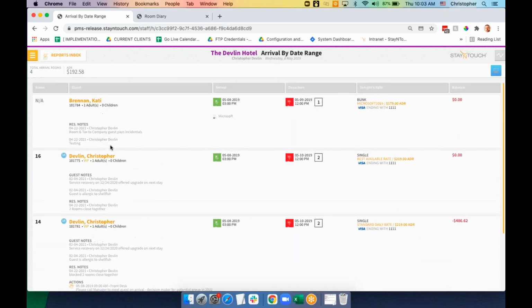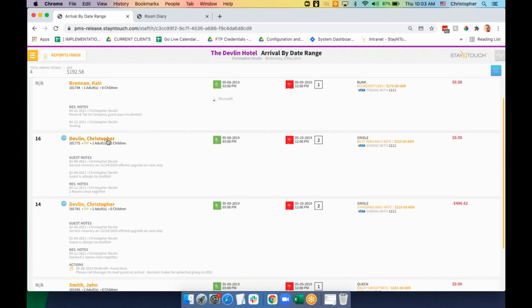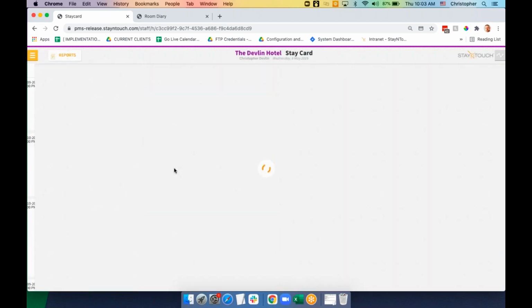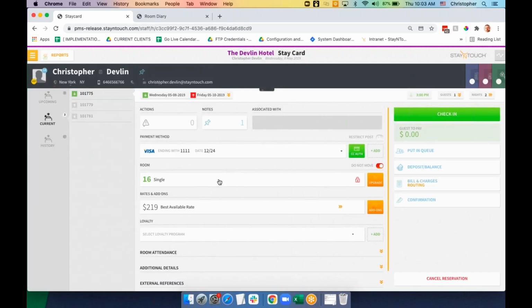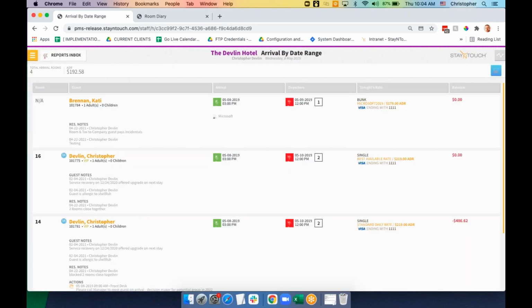And we can also click in directly to a specific reservation by selecting the guest's name and make any modifications to the reservation directly from the report into the stay card. We could go ahead and reassign the room if we wanted to. We could add a note, we could add an action, any changes that are necessary, and then actually just click back to our report. So we can see how that could be very useful, for example, for a morning stand-up meeting, if we have to flag a guest as a VIP, for example, anything like that.